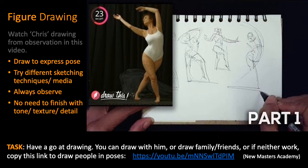Another reason why to go to life drawing, because you'll get some weird positions, especially if you don't get the best seat in the house, which is front off center. That's where I'll be. You ever see me at a life drawing? I'll be front row, off center. Okay. Lift this sheet.